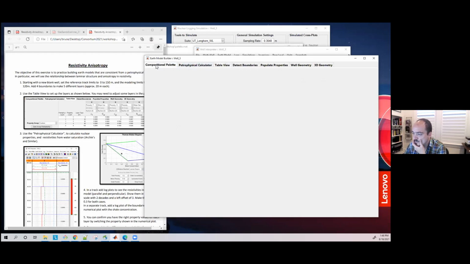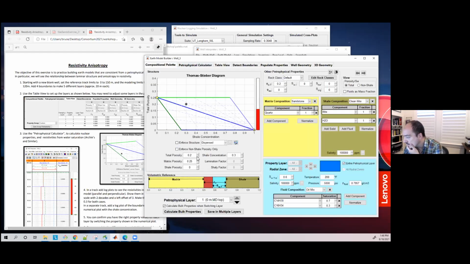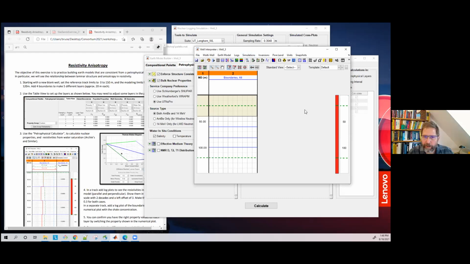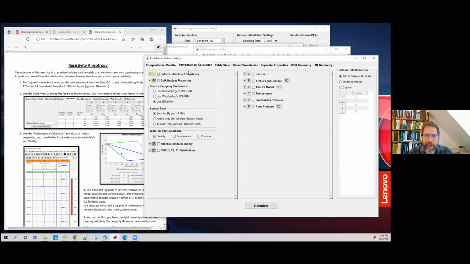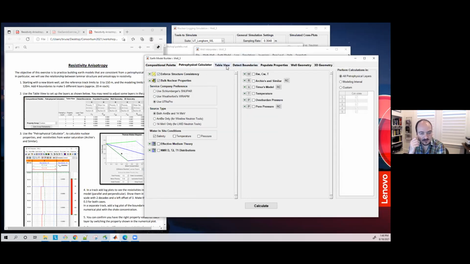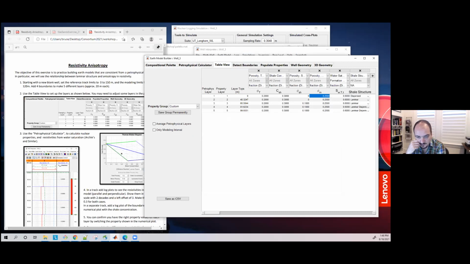Actually, maybe I should set this to enforced first. I think I did this before we had the enforced thing. Yeah, that might be, but it makes it easier. So you just calculate and go back to the table, and it's got the right number. Well, yeah, laminar dispersed, you should actually set them. The last two you actually need to set.